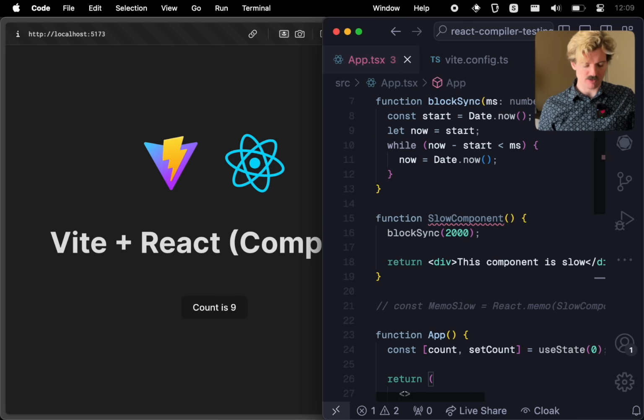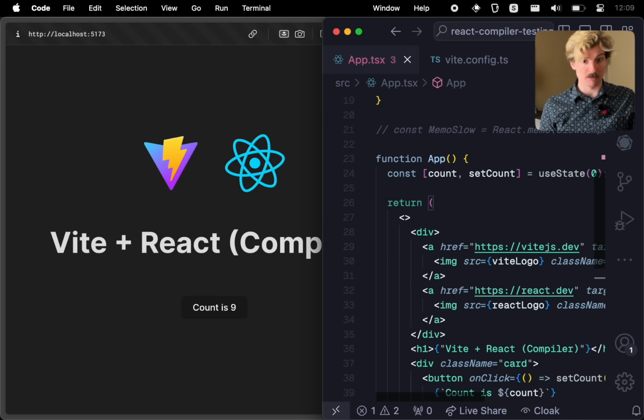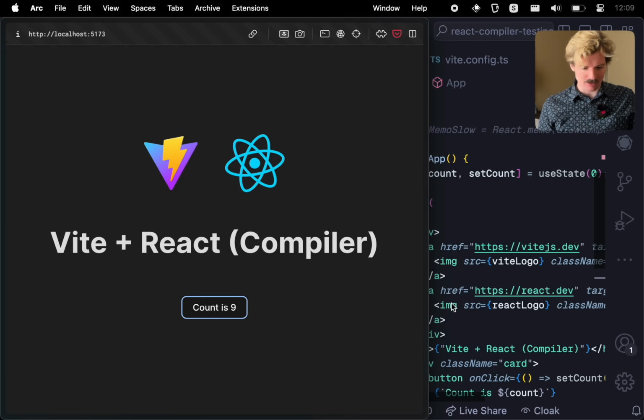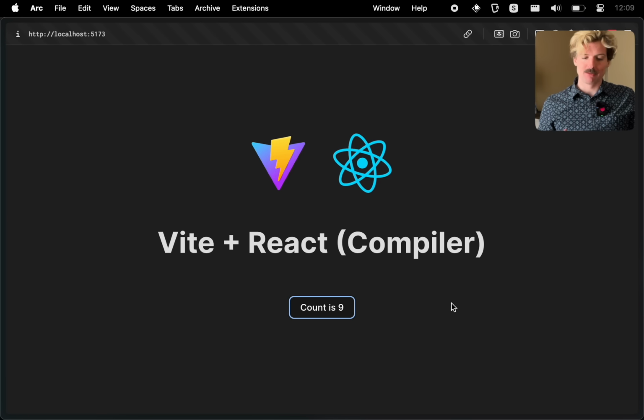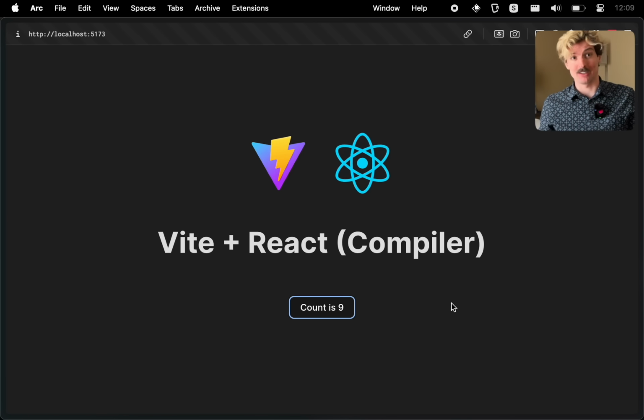You know what? Maybe my concerns aren't justified. Obviously, this is a really small component in a really small demo app, but I would have expected to see a much more significant build time penalty by running things through Babel. It's technically only running this one file, so it's not too big a deal. That said, I was expecting much worse here. So I'm pretty pumped. I obviously have limited time to go through all of this. As much as I would love to dig into it more, I will obviously be doing that in the future.